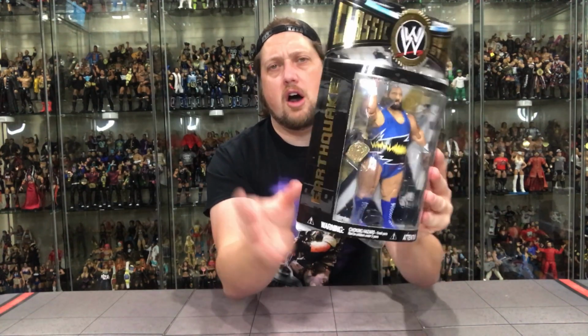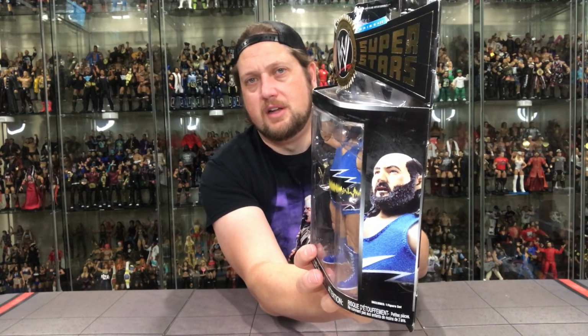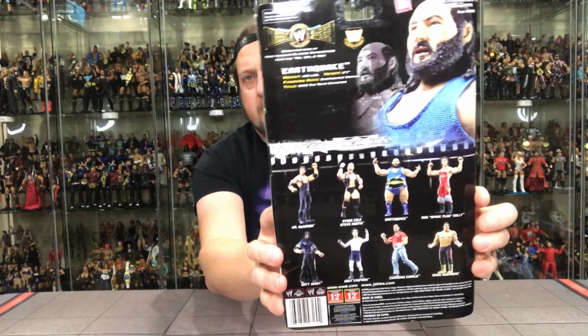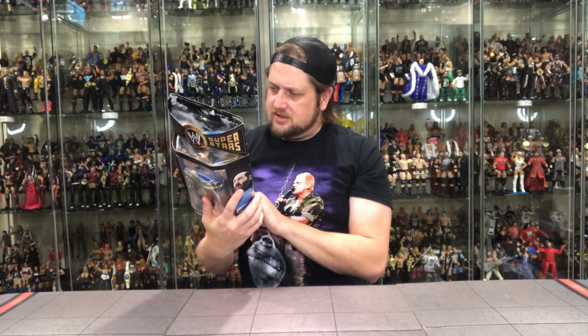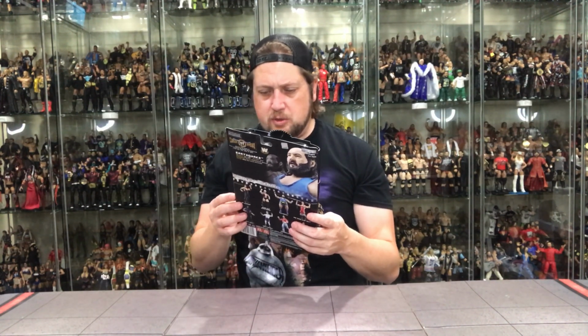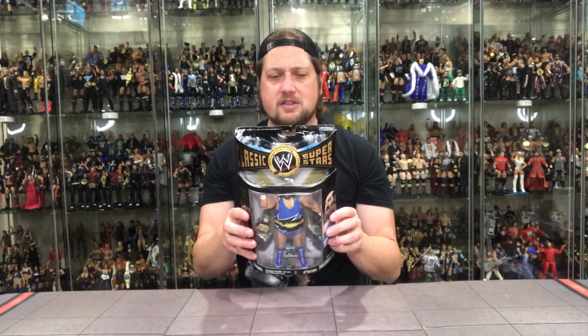But very cool. That blue pops. Like I said, amazing head sculpt on him. Just awesome. Earthquake on the side. There he is. Just looks too big, though. Just looks way too big. There's the back. On the prototype, it pretty much looks the same. I mean, gosh, it's too big. It's close, but it's too big. Great tattoo work. They got that tiger tattoo he always was known for on his arm.